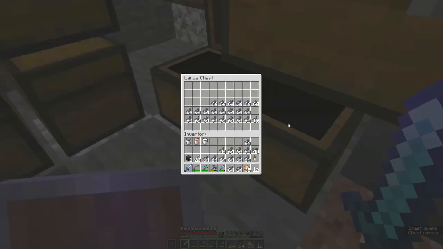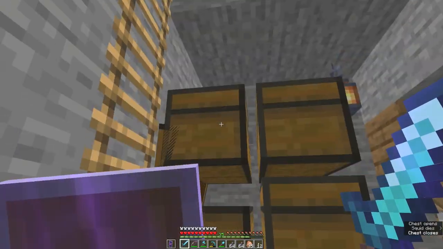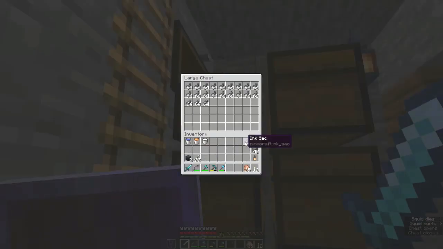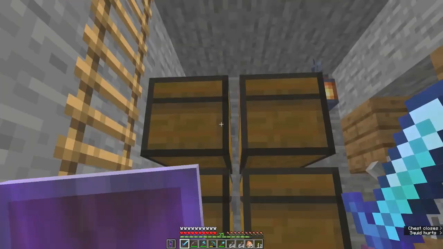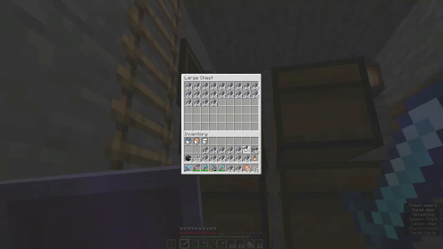So, ink sacs, I am not worried about it. It's just the glow squid ink. A little bit concerned that the numbers were lower. Not sure what happened there, but yeah.